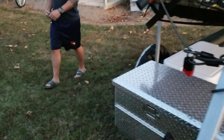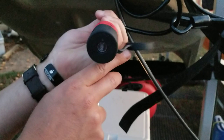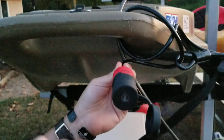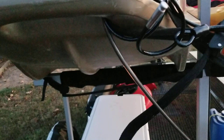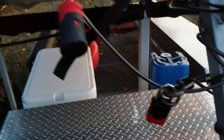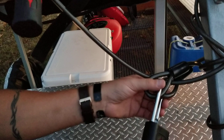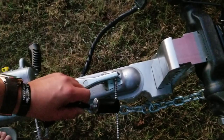I'm going to show you how to use these locks and give you a few features on them so you can make the decision for yourself. My buddy Jake's going to pop the weatherproof cap off — on the inside you've got a stainless steel shutter that shields the lock mechanism from water and keeps it from rusting. You take your ignition key from your truck and it just pops right in, as simple as that. You don't have to have a bunch of different keys for everything. Same thing on this padlock and on this coupler pin — everything just uses that one key.